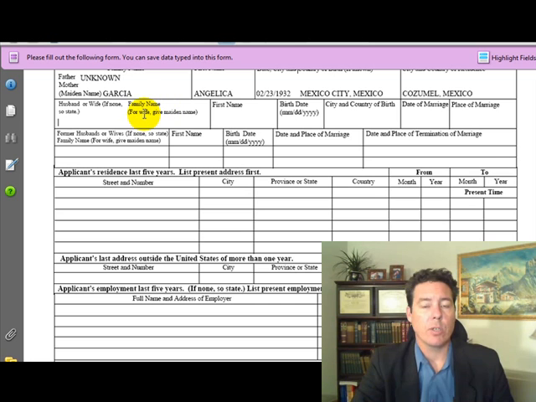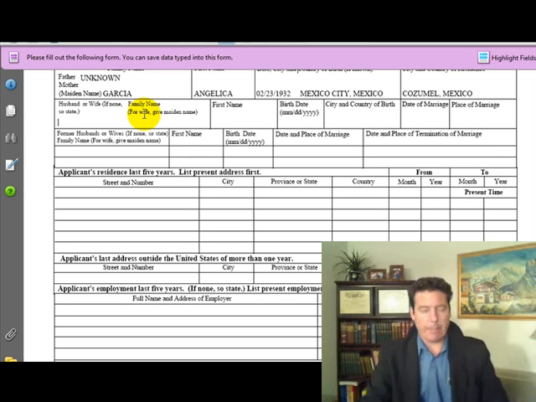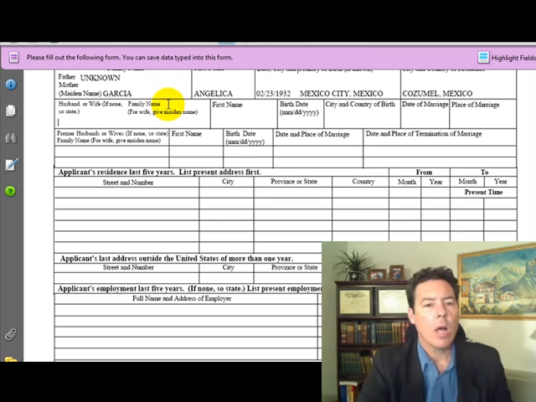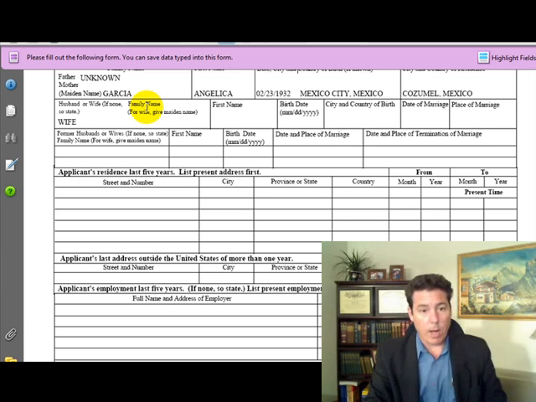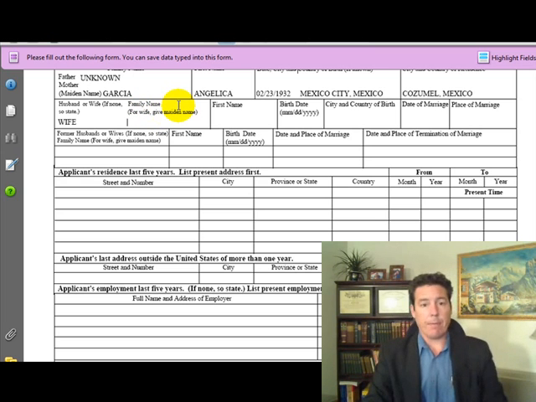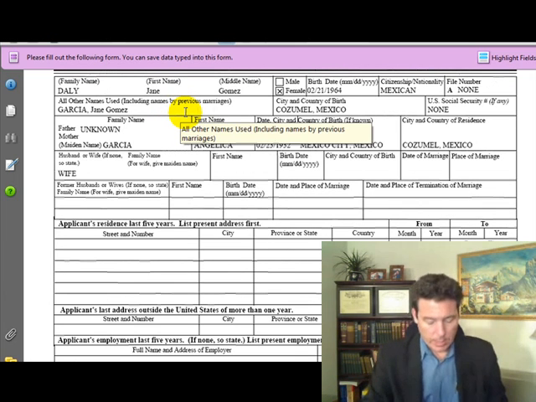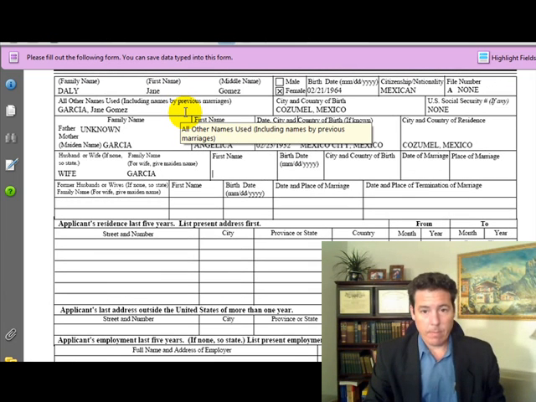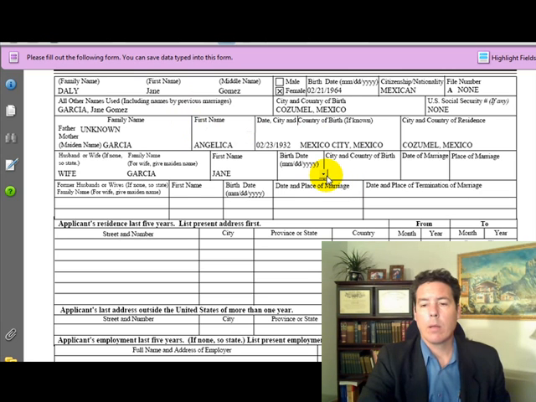Husband or wife, if none, so state. So this is where we're going to list the names of each other on our application. So I'm going to state, first of all, whether that person is my husband or my wife. So it's going to be my wife. And then the next field is going to have that family name for wife, and I'm going to give the maiden name. Okay? So that's Garcia. First name, Jane. Birth date.